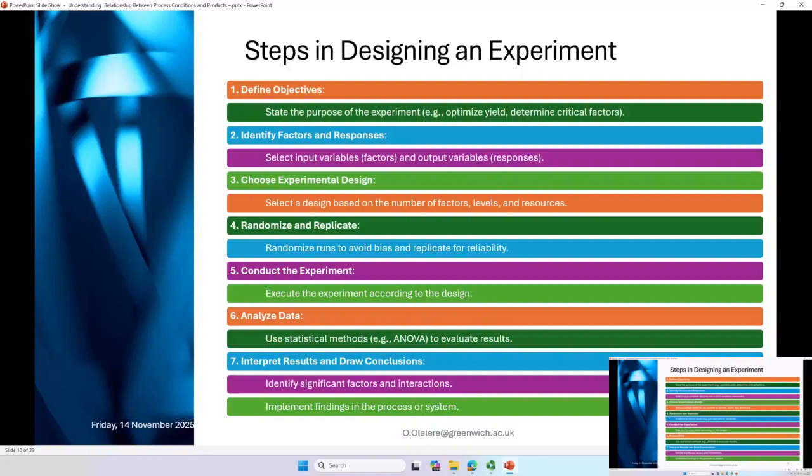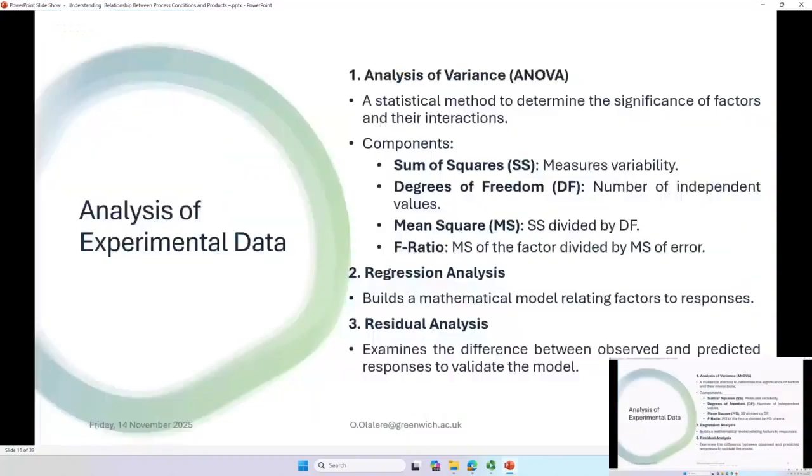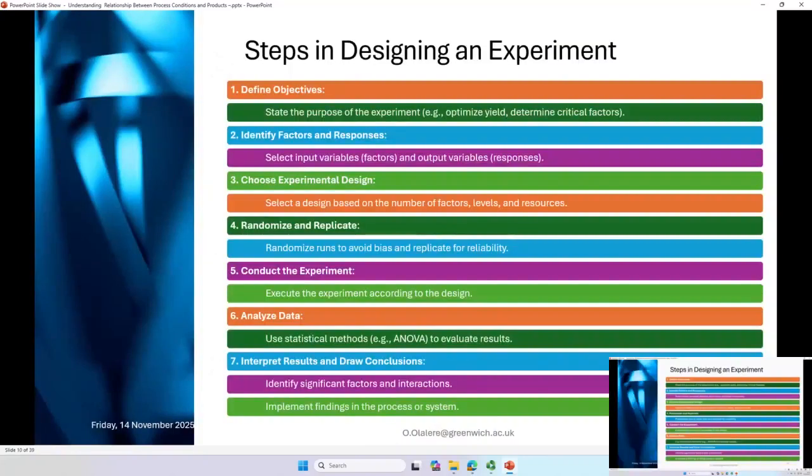So interpretation is very easy. I can use different methods or different scenarios to explain to you. That is interpretation. How do you interpret? Okay, when we increase temperature, pressure reduces, and so on. That's interpretation. Then after interpretation is implementation of our finding.